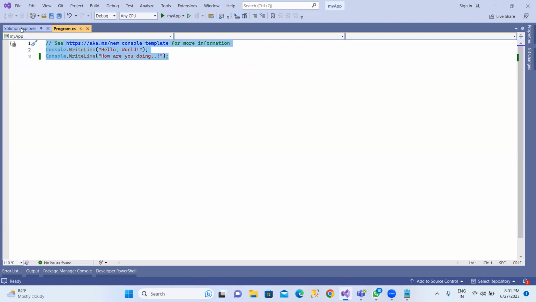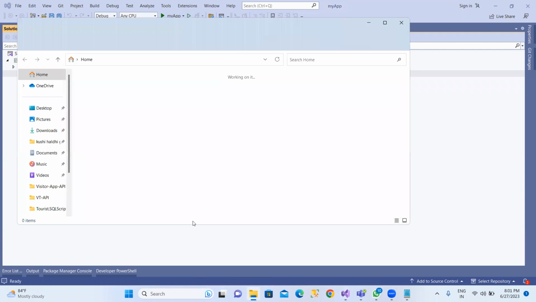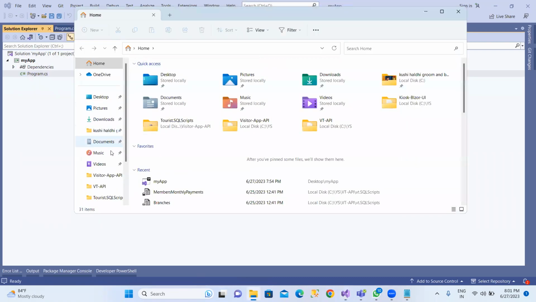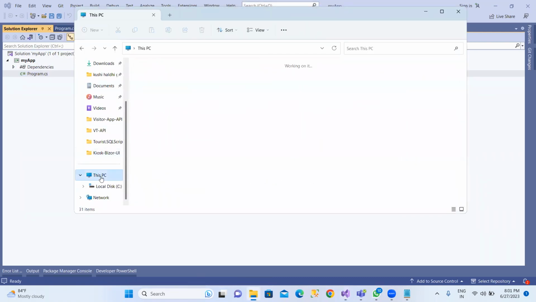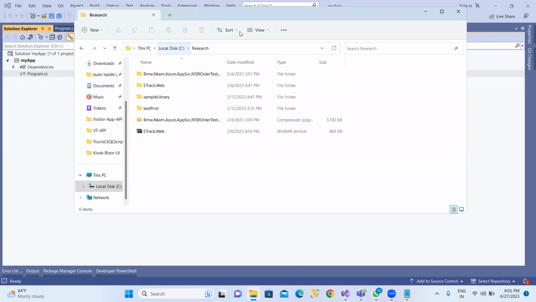Okay. Coming back to the Solution Explorer, this is similar to Windows Explorer. What is Windows Explorer? See here, once you click on the folder, it will open your total computer, right? Click on This PC, it will show you the drives available. Once you click, it will show you the folders available. Once you click, it will show you the files.